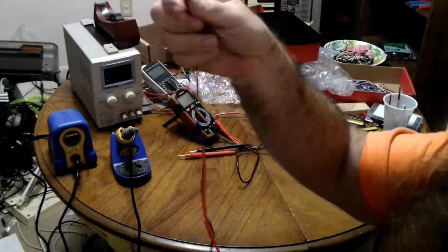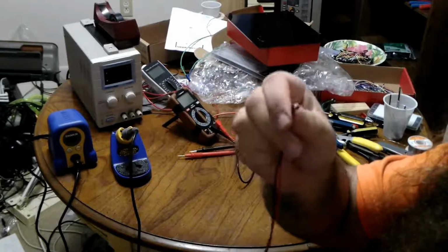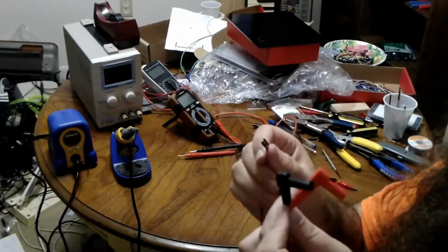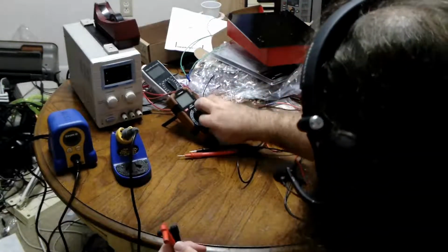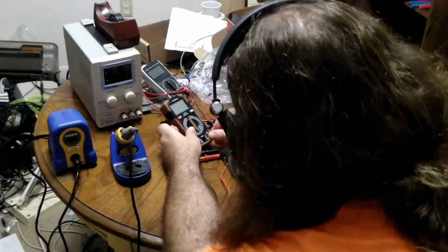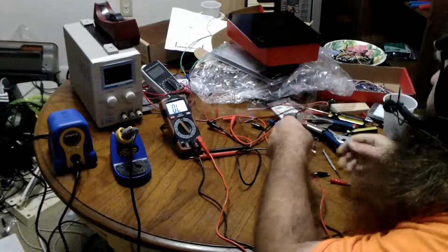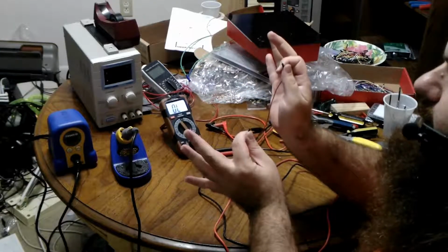Still somewhat delicate. This is not going to be good enough for field work. And also, this end is much thinner wires, so it's not going to handle a lot of amperage. But I don't need a lot of amperage. But there you are. Let's test them in my multimeter. So I'll plug the red into the main, the black into the common, and we'll use the continuity test to test its own probes. And a beautiful sound.